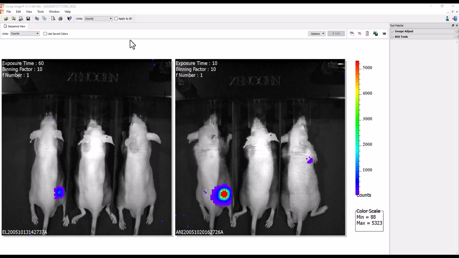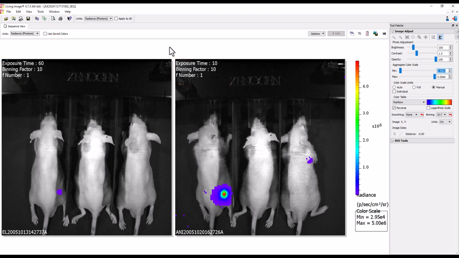It's important to note that 2 images taken with different settings can still be compared to one another. When the images are converted from the raw unit of counts to the calibrated unit, corrections are applied that normalize for any differences in acquisition settings. It is more important to adjust the parameters to get your counts in the proper quantifiable range than it is to use the same settings for the whole experiment. Therefore, we encourage you to adjust the acquisition parameters, as needed, throughout the course of the experiment.